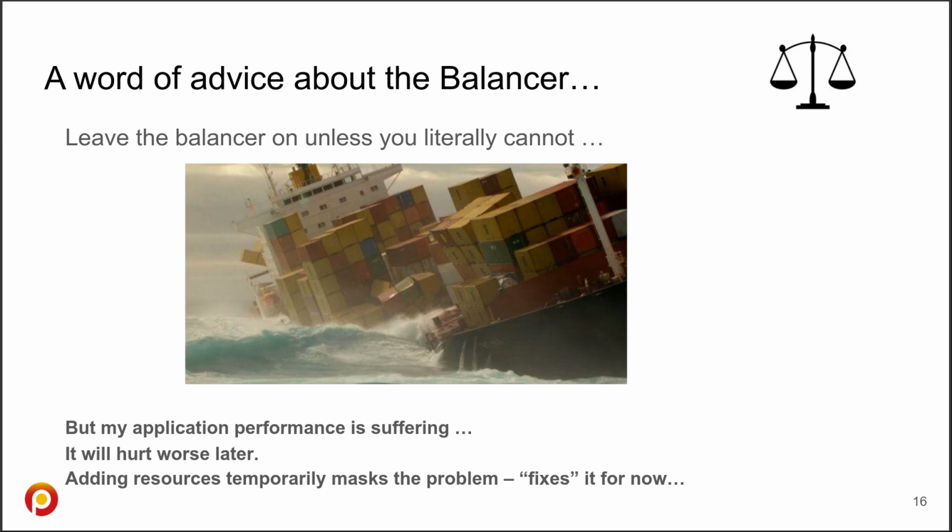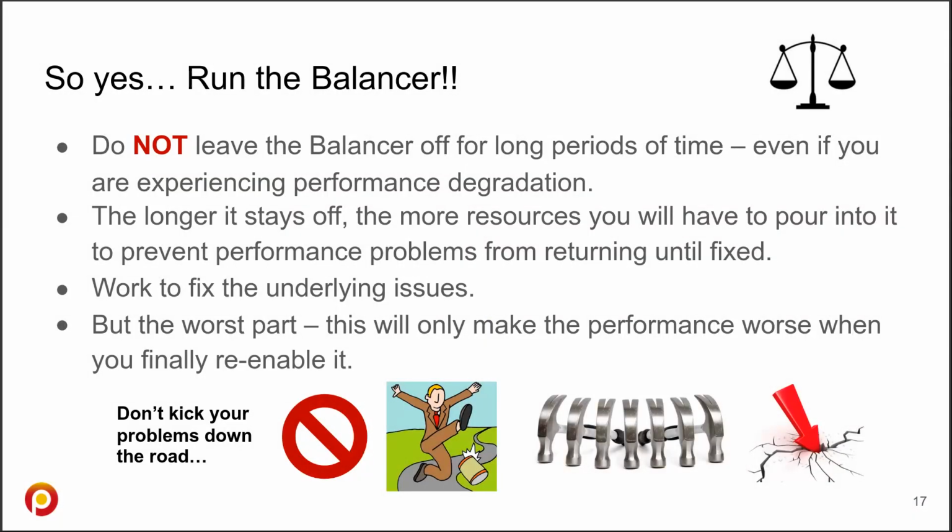You can add more resources, more CPU, more whatever, immediately, and it's going to mask the problem for now. But the longer that it persists without you fixing it, you're really just kicking the problems down the road, right? And then eventually when you do have to turn the balancer back on, you're going to get hammered and your performance is going to be down.